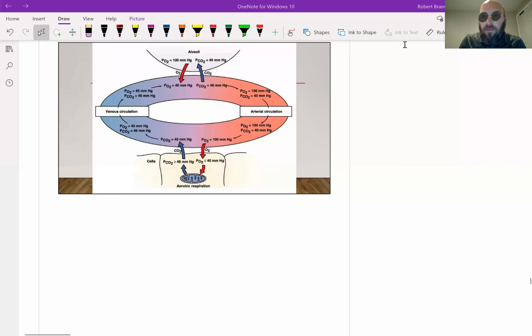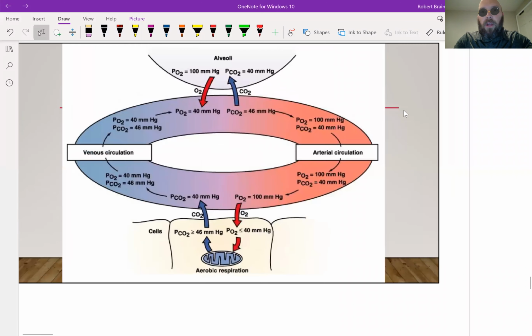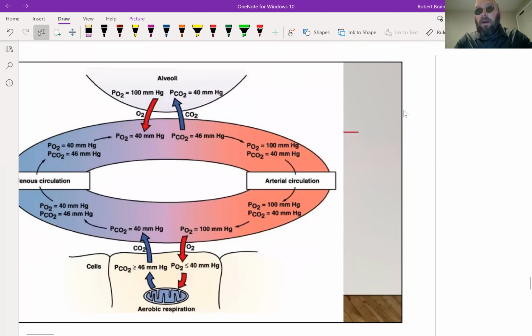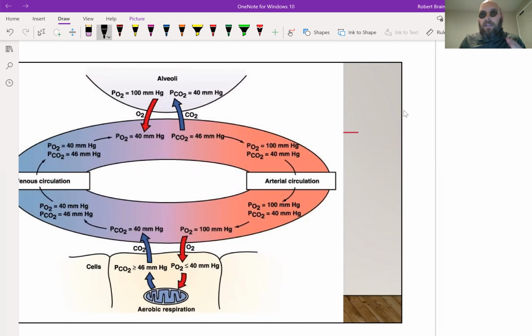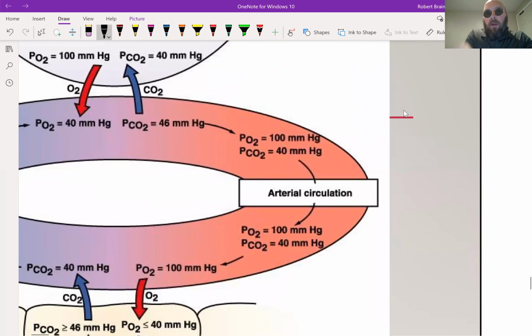I'm going to bring this up. And so this is the slide that was brought to my attention that shows some conflicting information from what you were told by me, even in the audio of this. And so this has been corrected in the notes. I've taken down the old notes and re-uploaded the new notes. And really the only difference is that right here, where we have the arterial PO2 right there, I'm going to actually do that in red so you all can see it.